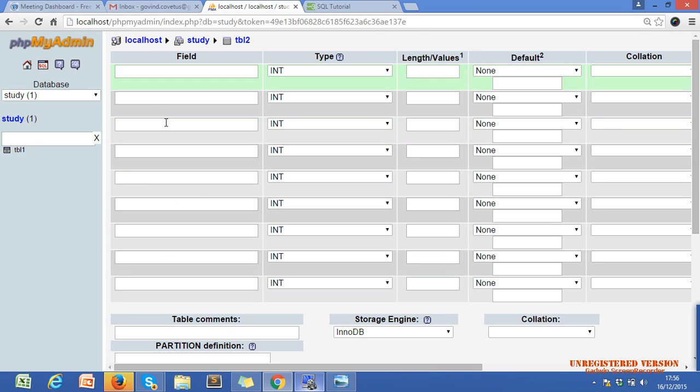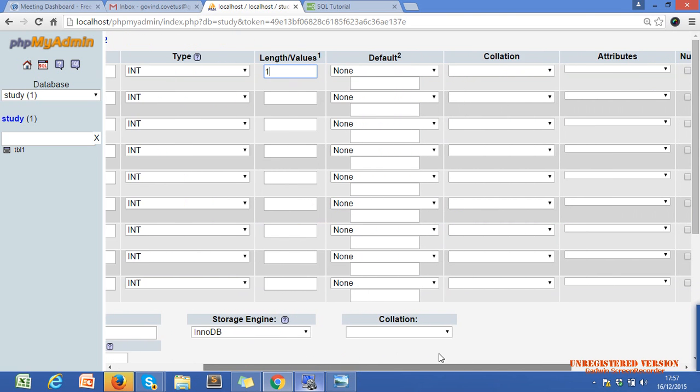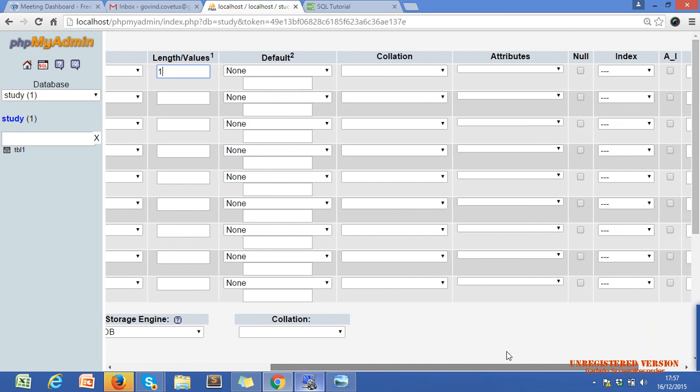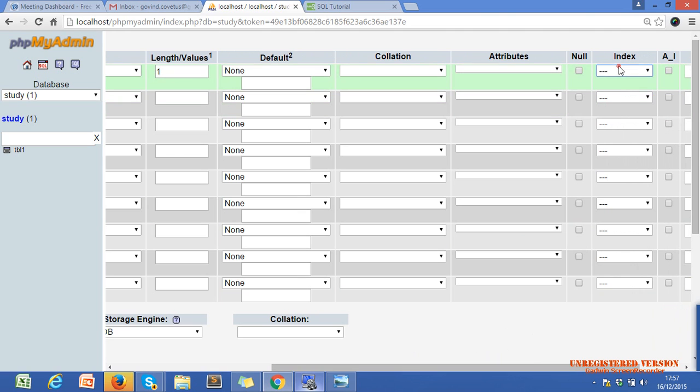Vertical way means these are our columns, and this is your first column. If you want to create id, here give the type and length, and if you want the primary, go to the index and select primary, and select auto increment if you want an auto increment column.